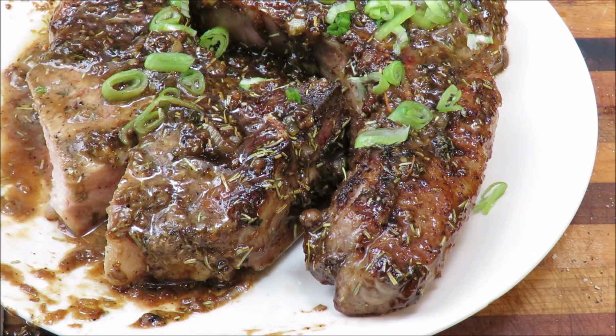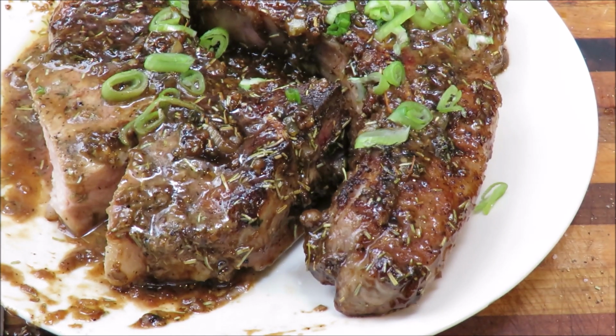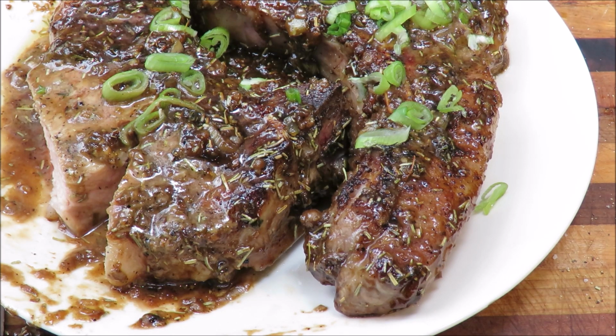So, Rob, I bet your dog could tear up one of those pork chops, couldn't he? I know I could.